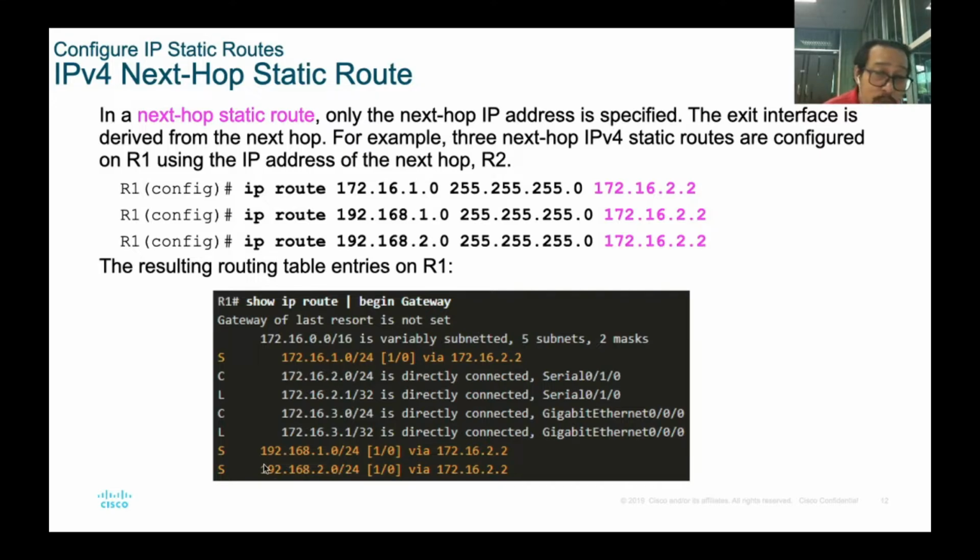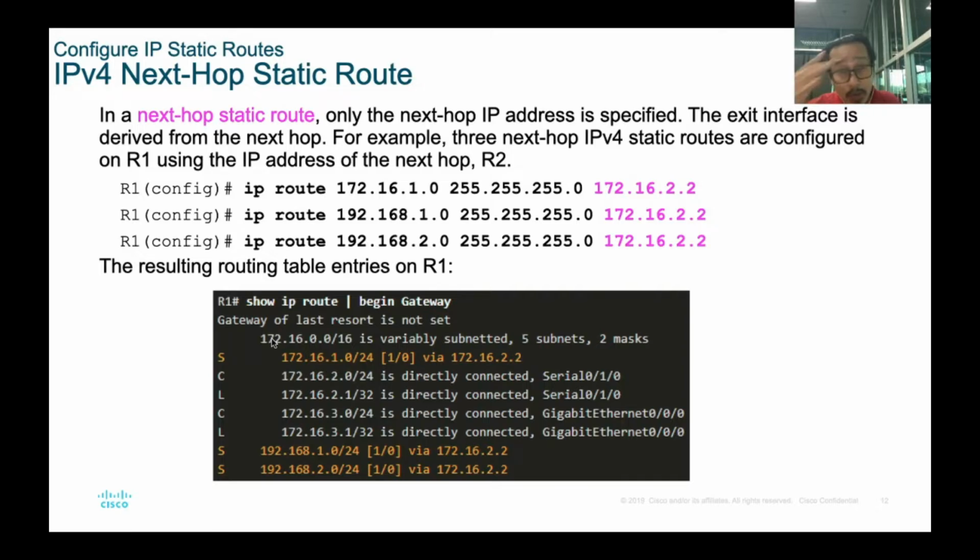Why don't we have a summary? Because 192.168.1.0 is already classful. Remember, when we see the IP start with 192, you should know straight away this is a class C. Class C is a /24, so our subnet is a /24. So actually this is not a subnet, this is a classful network. But for 172.16.1.0/24, this is a subnet of 172.16.0.0/16. This is the supernet, or the classful network, and our 172.16.1.0 is added inside this network.